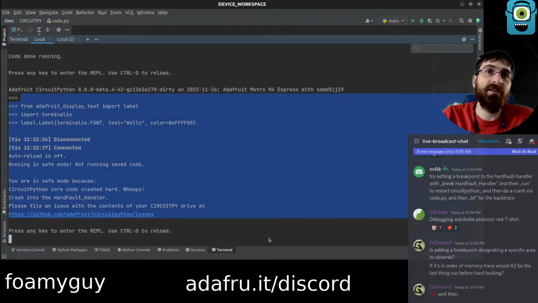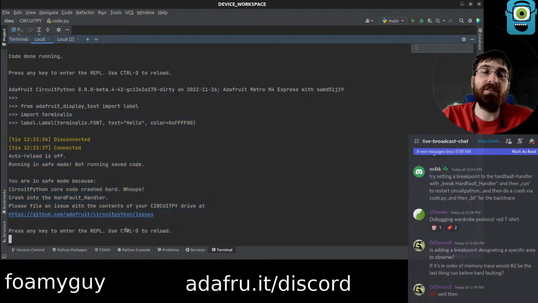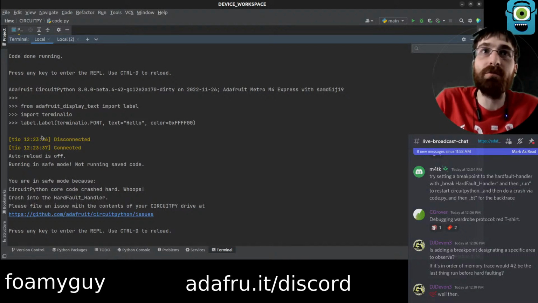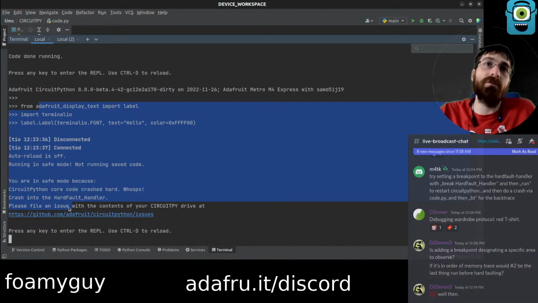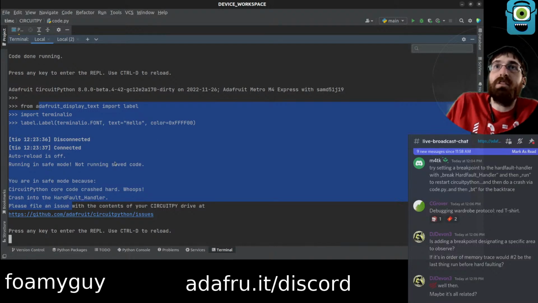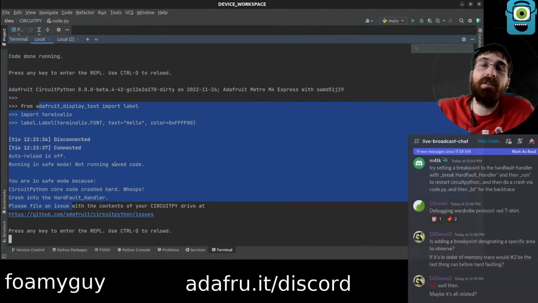Because my new code being the cause of this basically means that a lot of the stuff I thought I understood about internally how displayio works was not true. Because my understanding is my new code's not getting used when we do this. And so if my new code was leading to this, then that throws my understanding out the window.